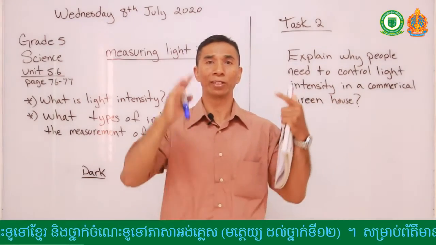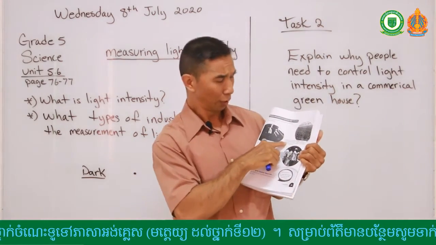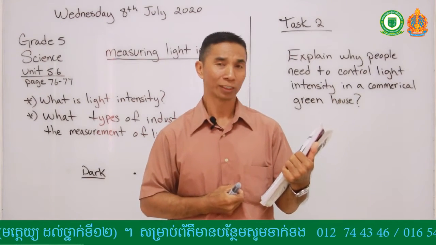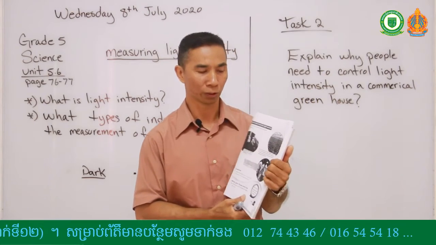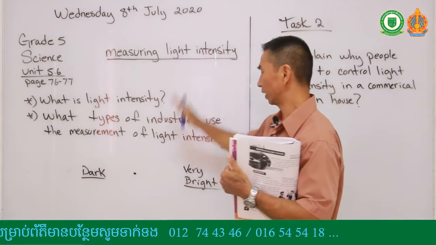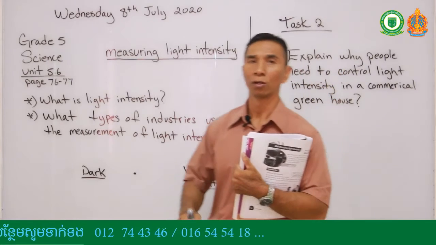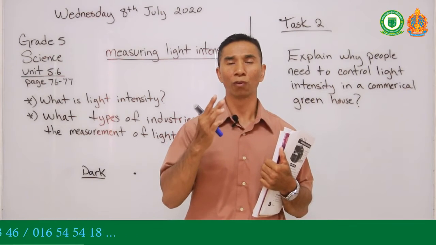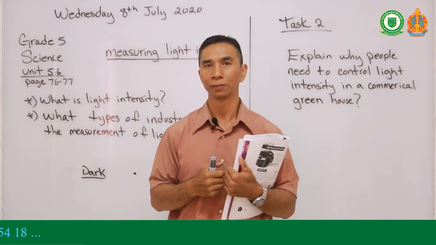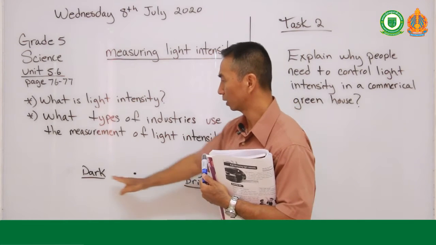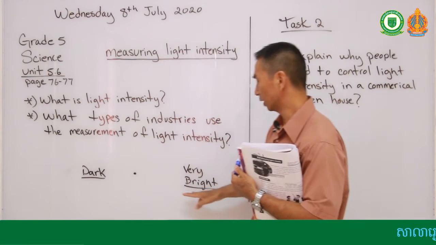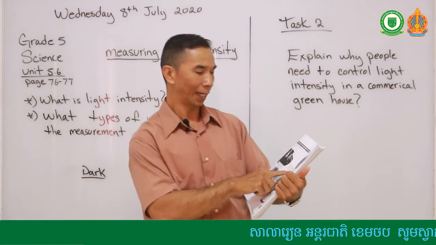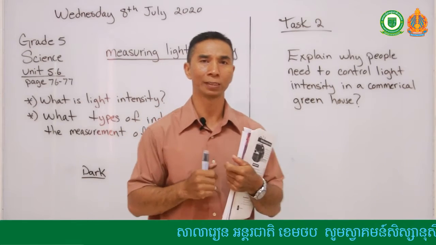For example, if you have a commercial greenhouse, that means you're growing a lot of fruits and vegetables to sell to certain stores. What happens if you have the light intensity very bright, very high? Will there be a lot of moisture inside the greenhouse? Or a lot of your plants might just rot and die because it is too hot. So you need to control the balance between the darkness and the brightness of your light, right? So there will be enough moisture, and the temperature inside the greenhouse would be just right.